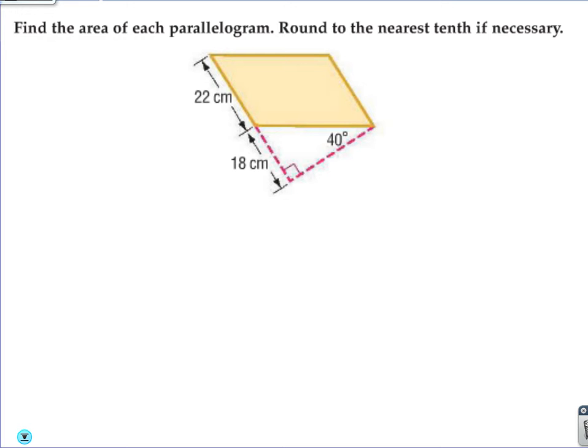Another one. Find the area. Let's study this one. What you're going to have to be careful of on this one: this is not the height. Does everybody understand that? That's not the height. The height has to be perpendicular. Do you see that this would actually be the height? It's got to be perpendicular to that base. So this thing spun around, and this is the base, and the height is the distance from the top straight down. So this right here would actually be the height.